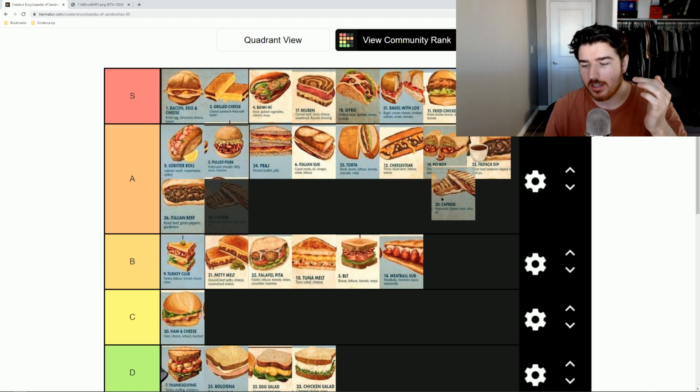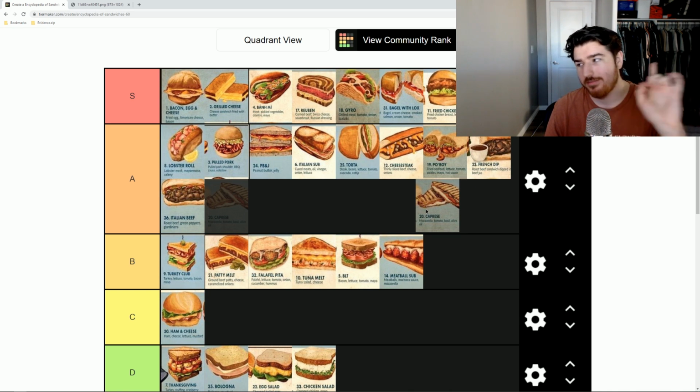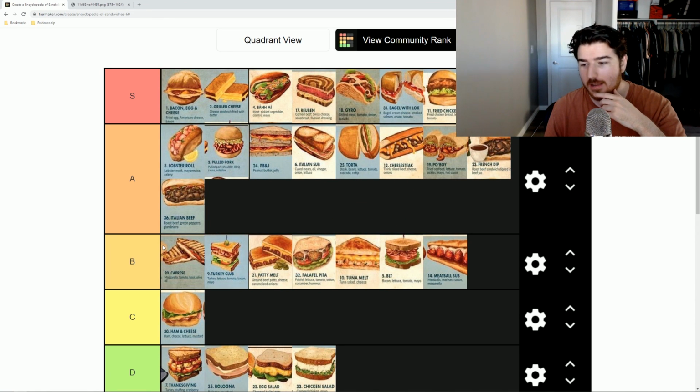It can make it very soggy, but I think with the amount of other sauces, and the thick cheese on here, and the bread, which is like a toast almost a lot of the times when you have this, it sort of absorbs the moisture. It's better grilled cheese. I don't want to hear that kind of thing again. I don't know if I can put this sandwich that high. I feel like it belongs high B though.